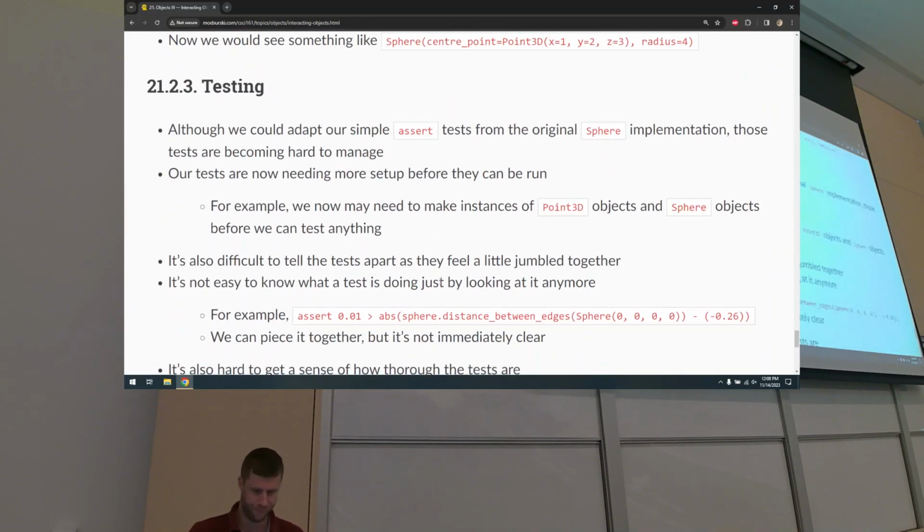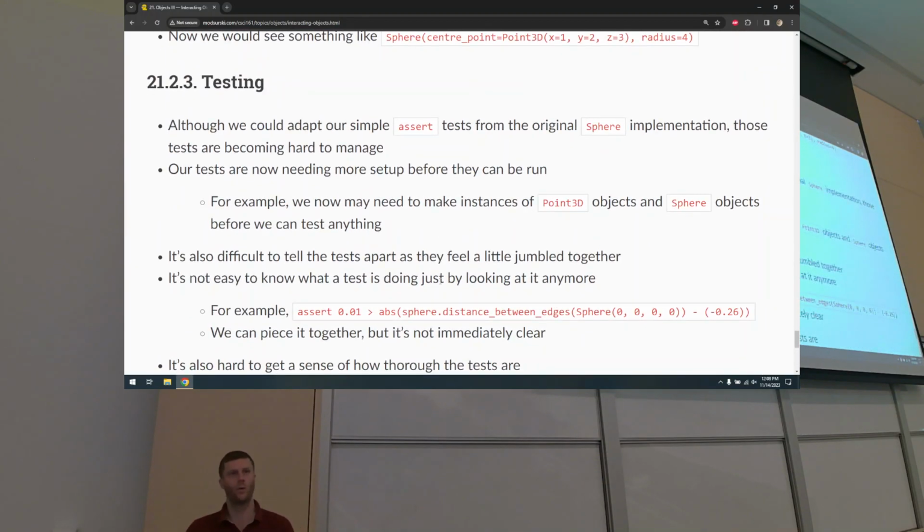Now, we really have a bit of a problem. Our assert tests are starting to become, again, there's nothing wrong with them. They're doing the trick, but they are limited. They're becoming hard to keep track of.